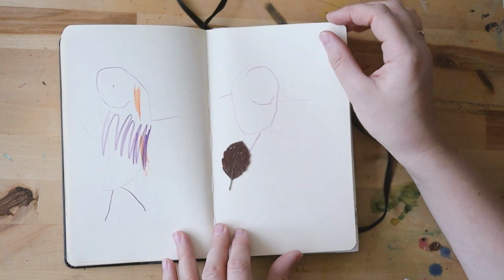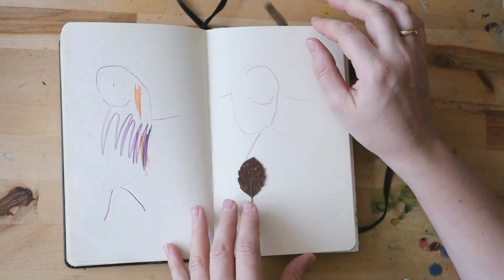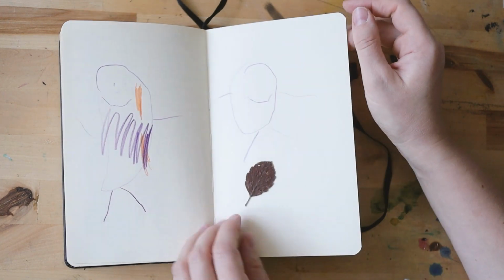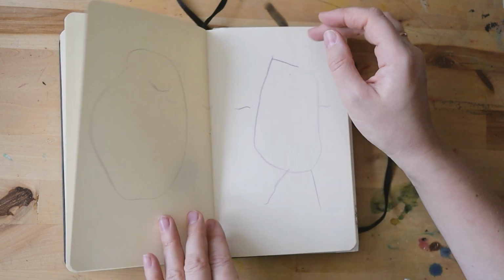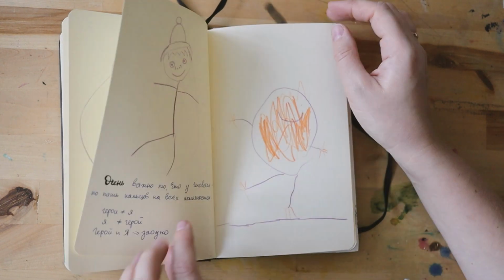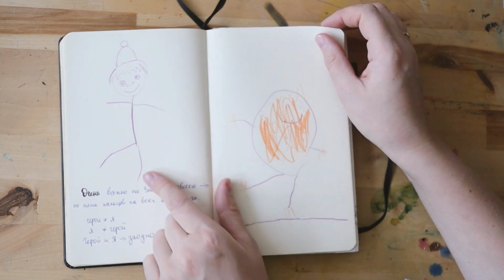These are drawings from Lucas. I know that they take lots of pages here, but I somehow didn't want to cover them because I think it would be kind of disrespectful. Sometimes I finish his drawings with my own designs, but here I decided to leave them as they are. Here I started drawing this person and he finished it.